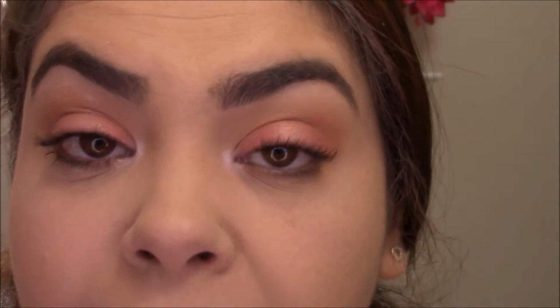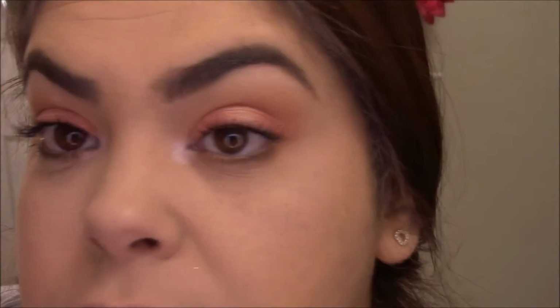From this eye to this eye. I think I like it. I am really liking this mascara, you guys. I'm really, really liking this mascara. So far, so good. This one, just the right amount of product comes out. Do you guys see that? And I think if I let it sit or dry a little bit and I go in with the second hand, it would look really, really nice. I'm liking it. I'm digging it.